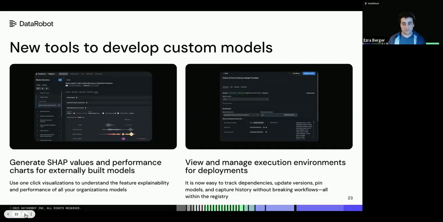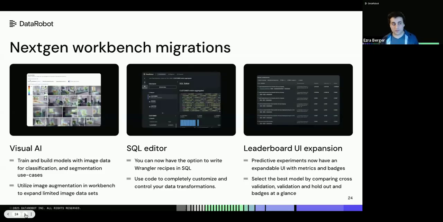So, last but not least, we are going to go on the next slide and talk about some new next-gen workbench migrations. This release features a number of migrations from our favorite classic features over to next-gen. Not only does this help you unify the next-gen experience with all of your favorite functionality, but it should make it easier for your team to use all of these features in one place. So I'll speak to the updates to Workbench, and then later May will go into more details about the updates on registry and console.